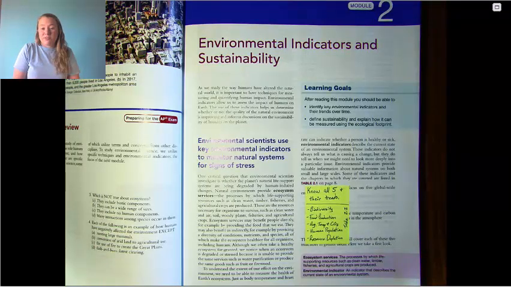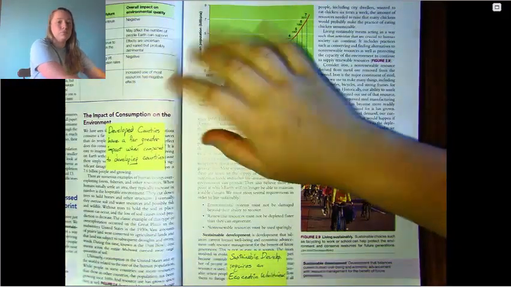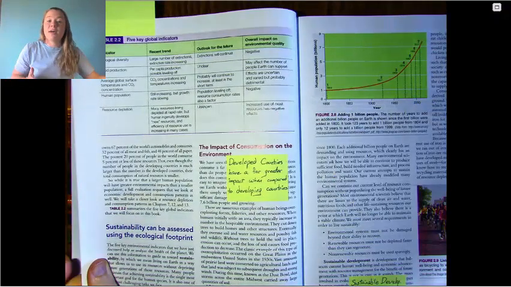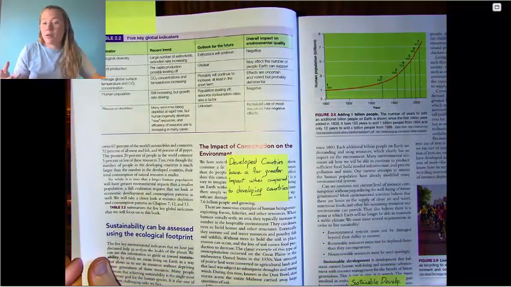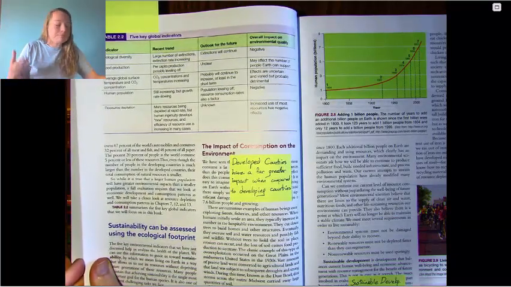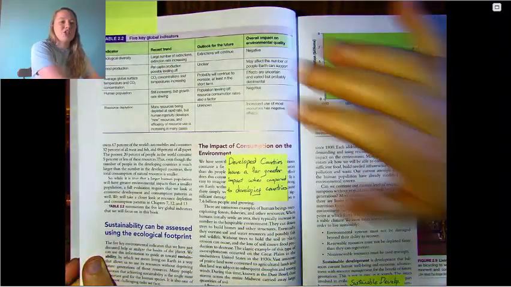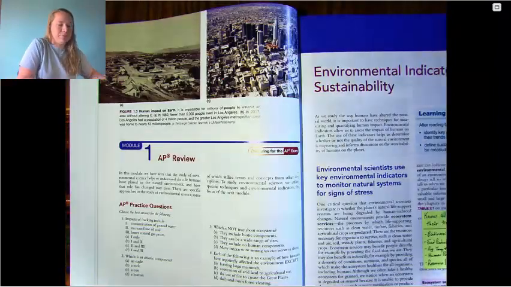The environmental indicators essentially tell us how well we're managing those ecosystem services. Now there's 5 global environmental indicators, and the major ones. You need to know all 5 of them and their overall trend. Now I'll give you a hint. On table 2.2, it goes through all 5 of them, tells you the trend, tells you what the outlook for the future is, and that overall impact on the environment, what it looks like. You can make sure to remember, study, jot this table down into your notes. We'll come back to it.